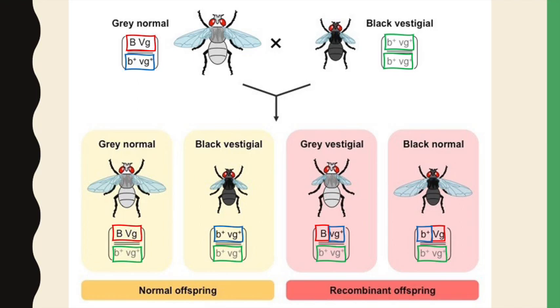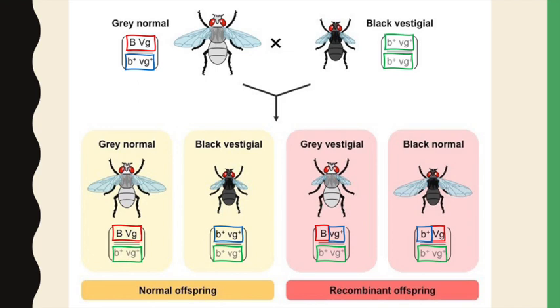In summary, genetic variations come in various forms. Continuous variation involves traits that show a wide range of possible values across a population, often represented by a normal distribution curve. Recombinants, on the other hand, result from the exchange of genetic material during meiosis, leading to new combinations of alleles and increased genetic diversity. Understanding these different types of genetic variations helps us appreciate the complexity and diversity of life. It also enables us to study inheritance patterns, evolution, and the factors that contribute to the unique characteristics of individuals within a population.